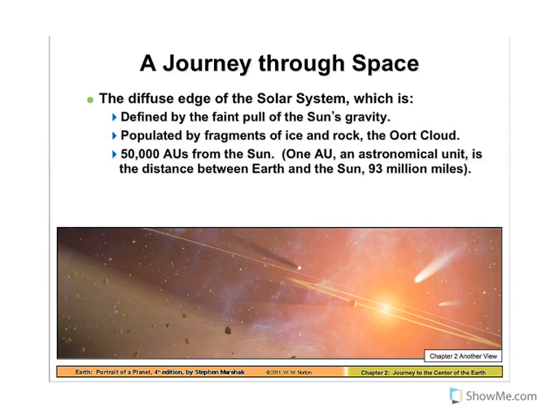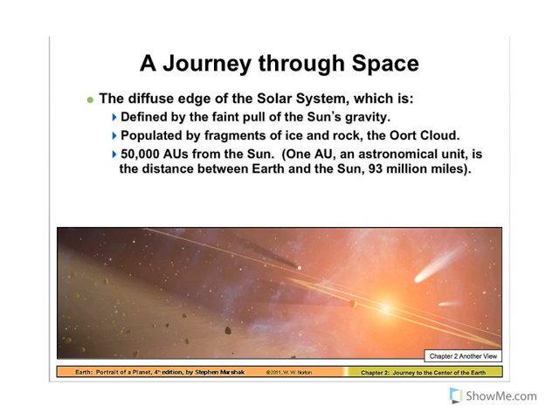So we can start out thinking about the Earth in its place, right? The Earth belongs to our solar system. If we were to travel, say, through space towards the Earth, starting at the edge of the solar system, we would see that our solar system is defined by the pull of the sun's gravity. We're going to talk in a second about all of our planets. They are held in place by the sun's gravitational pull. Anything outside of that gravitational pull does not belong to our solar system.